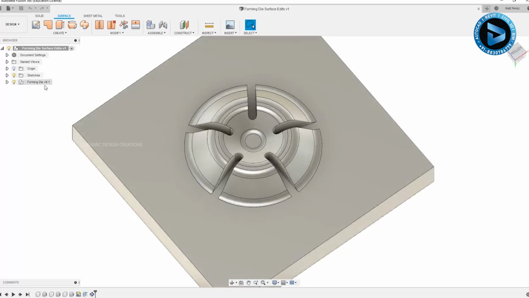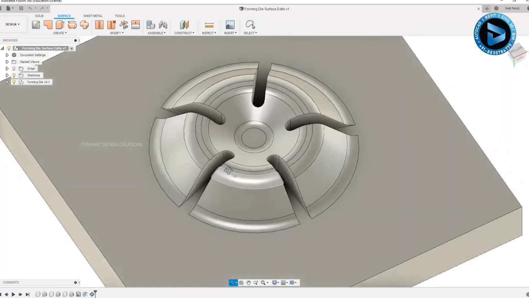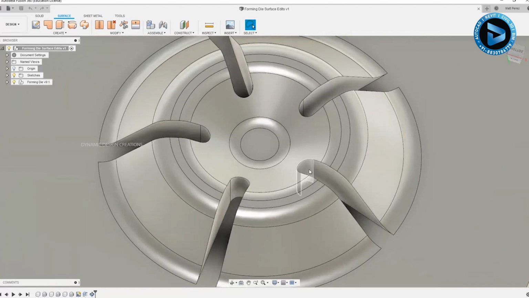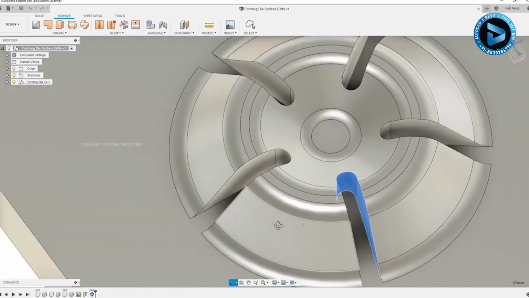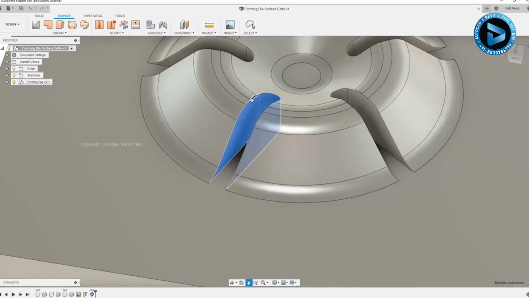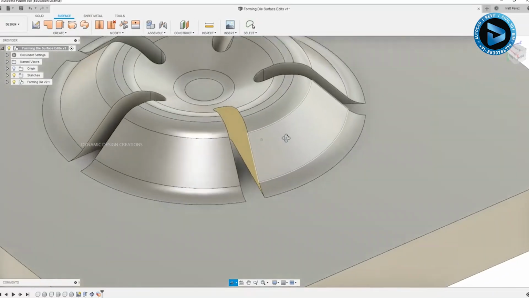To get started, I'm not going to worry about activating a component or creating a new component. I'm just going to worry about working with these tools. If we wanted to start working with this model and we decided that we needed a version of it that didn't have these slots or pockets in them, with our direct modeling tools, we can select geometry like these faces and hit delete on the keyboard and allow it to patch.